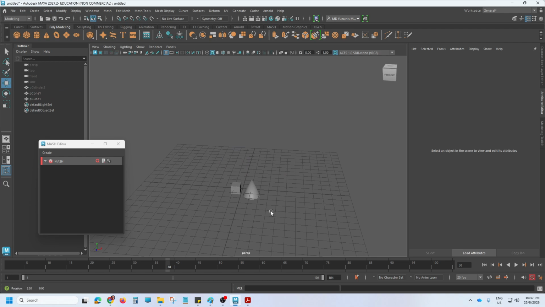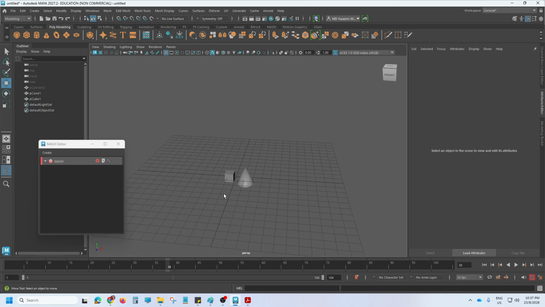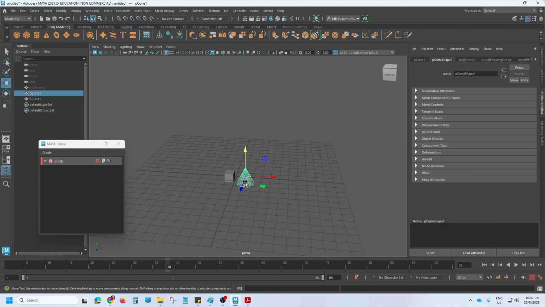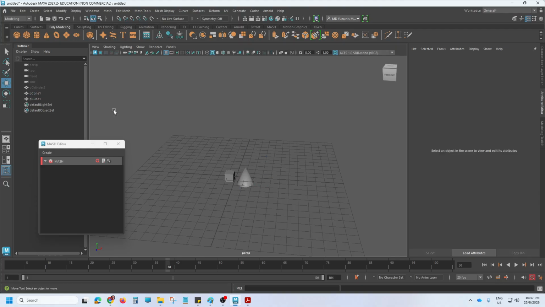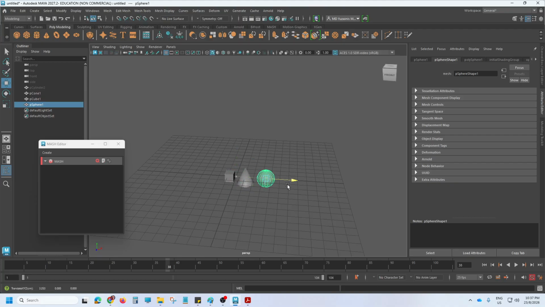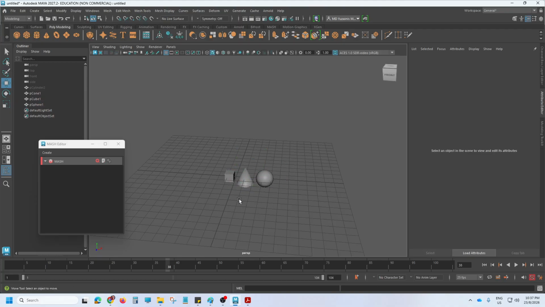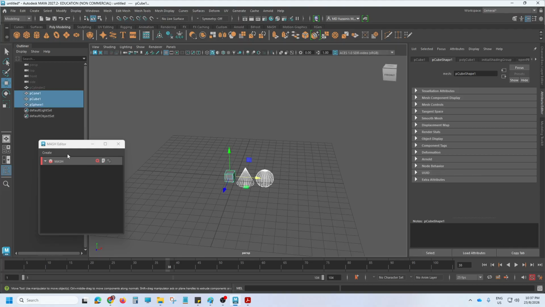these two here, and let's say I don't want the instance to be just one object. I want to have multiple. So for this one we only have two. Yeah, maybe let's add another one here, a sphere. Okay, so what we can do is select all of them and then create a mesh network.